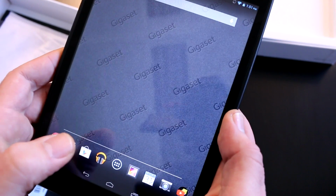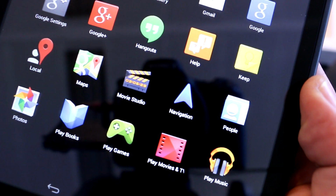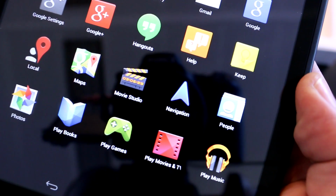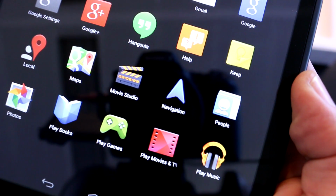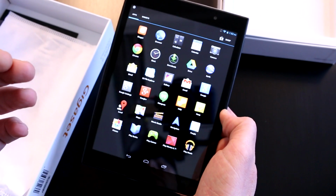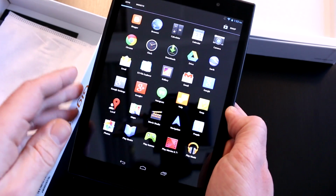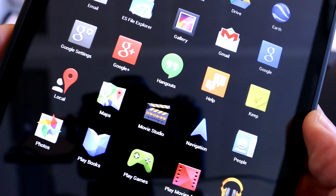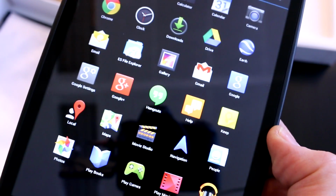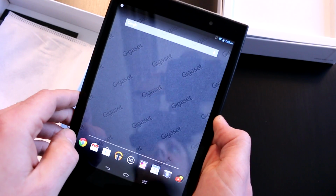Another thing I want to point out is, since the screen resolution is not as high as on the Nexus tablets, for example, it can get a bit blurry on fonts and stuff. So if you're holding it further away from you, you can actually read it pretty well. No problems at all there. But as you get closer, you'll see that it's starting to pixelate a bit, and that's to be expected at a resolution like this, because the pixel density is not the highest.